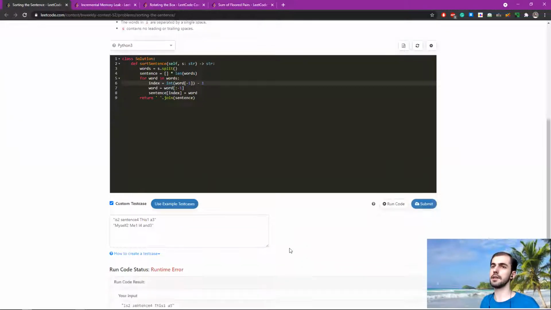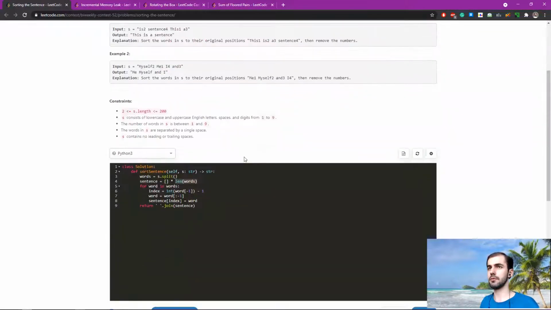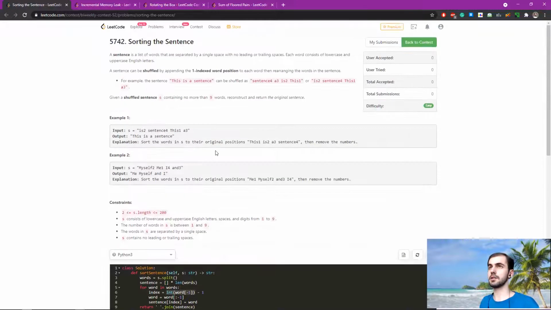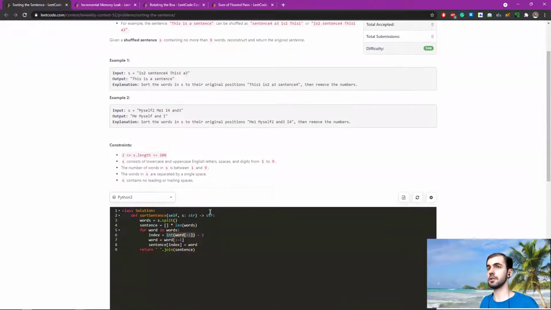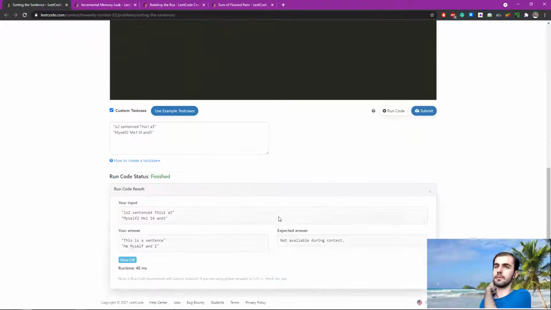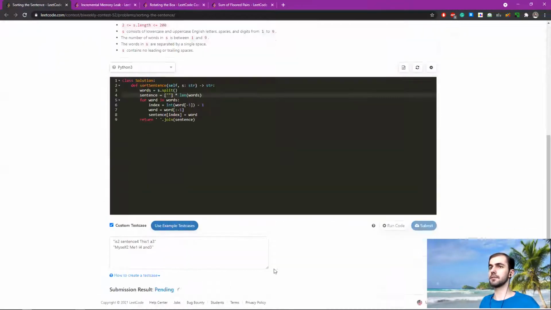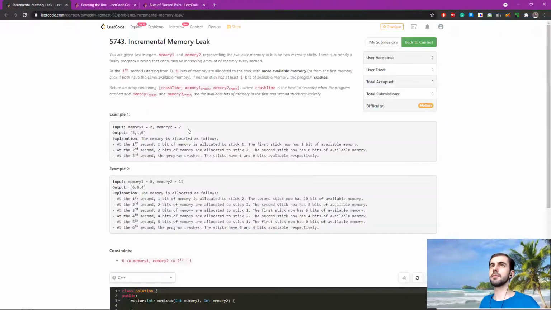Come on, it's been like half a minute already. No, we're still getting something wrong. Len words. Wait a second, it should be fine now. We take the last character, it is a digit, we convert it to integer, we subtract 1 to get the correct index. Oh, probably I should just do it like this, right? This is a sentence, me, myself, and I. Okay, submit. Accepted. Next problem.